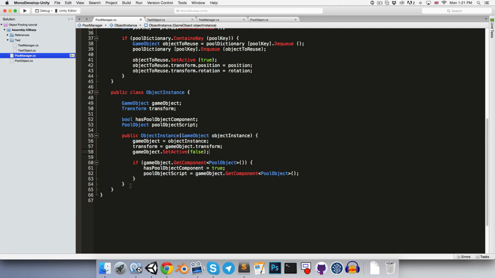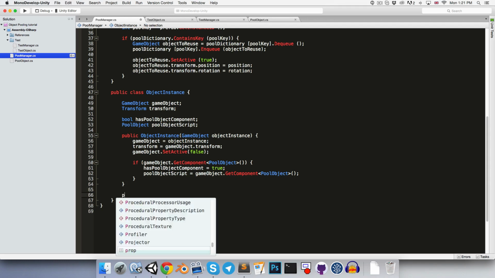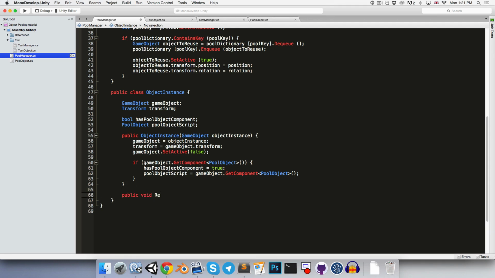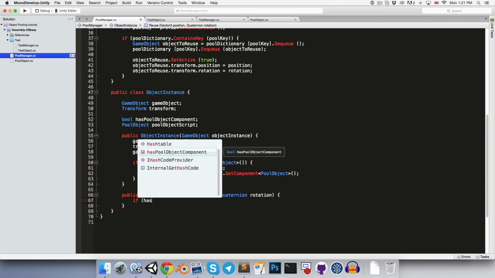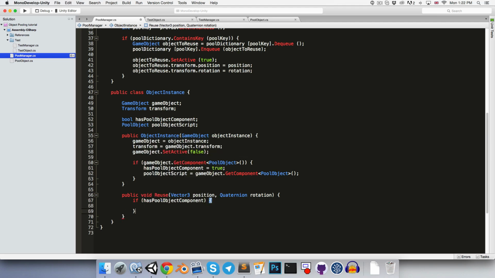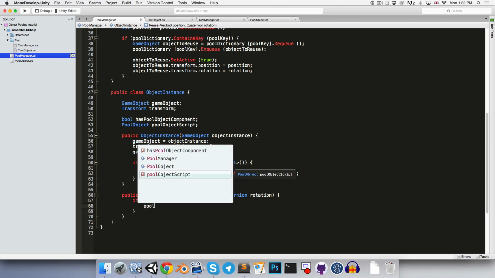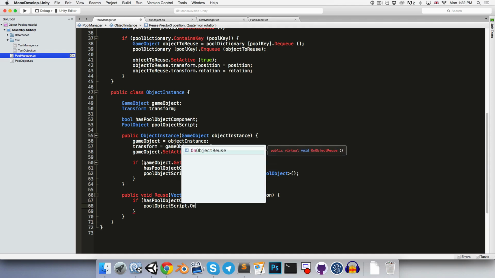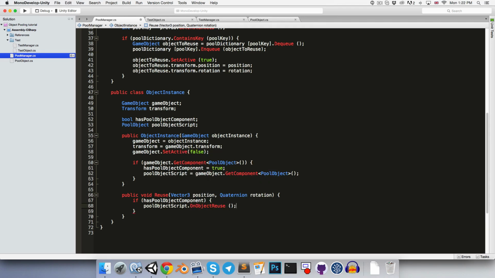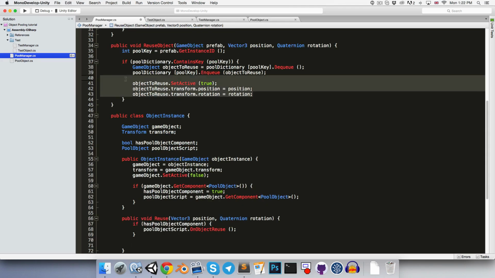And then this class is also going to have a public void Reuse, which takes in a Vector3 position and a Quaternion rotation. And what it'll first do is it'll say if it has the PoolObject component, then it's going to notify the PoolObject script. So poolObjectScript.OnObjectReuse, and then it's going to do all of this stuff over here.